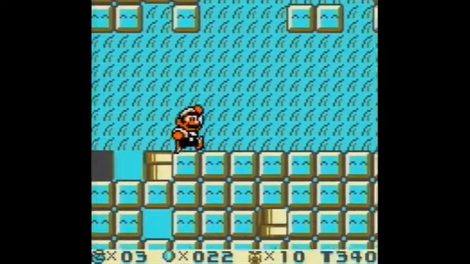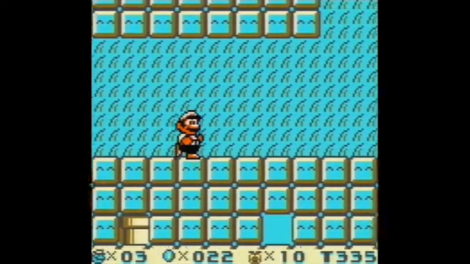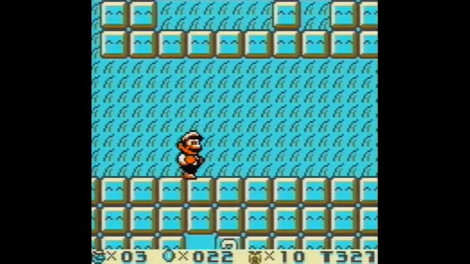On the floor, you need to scroll the screen to the right a couple times. You can do that by just running and jumping at the wall. And as you land, press down. Not enough that you break blocks, though.